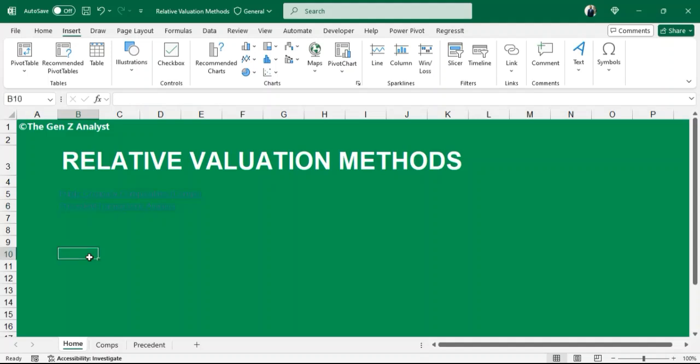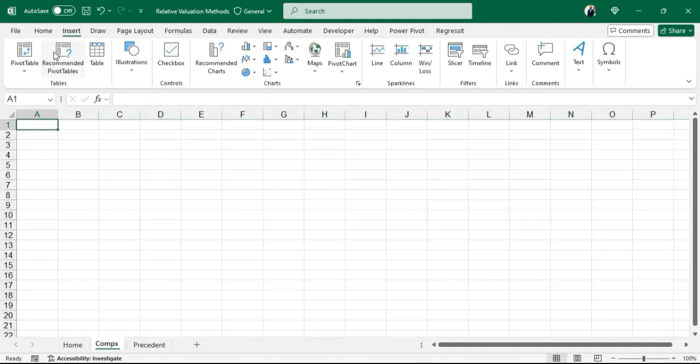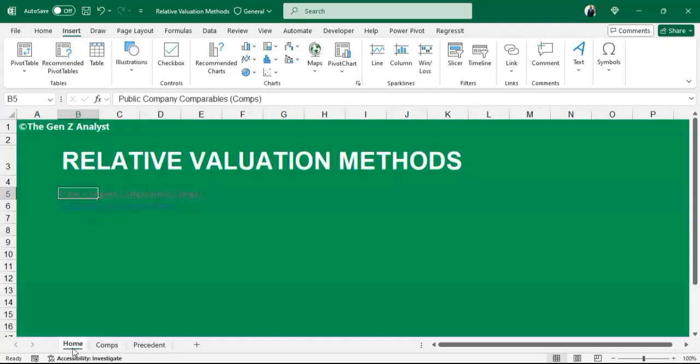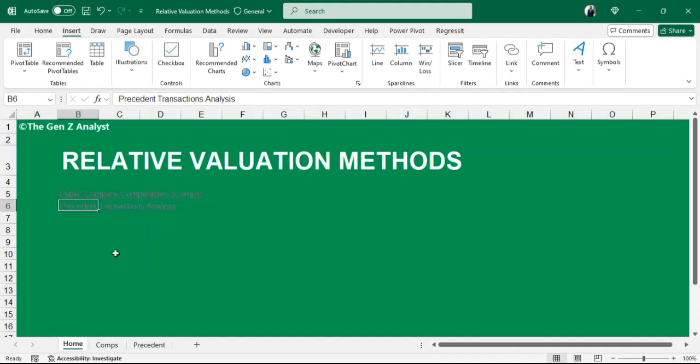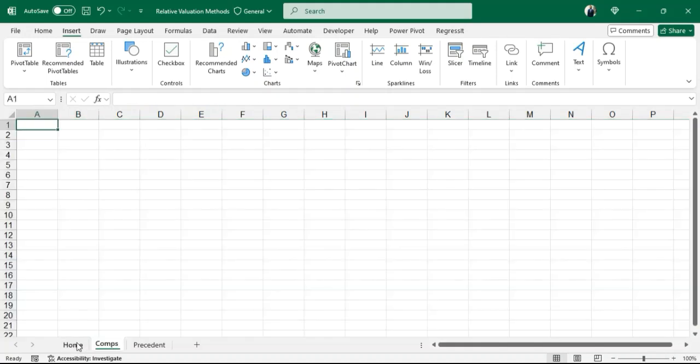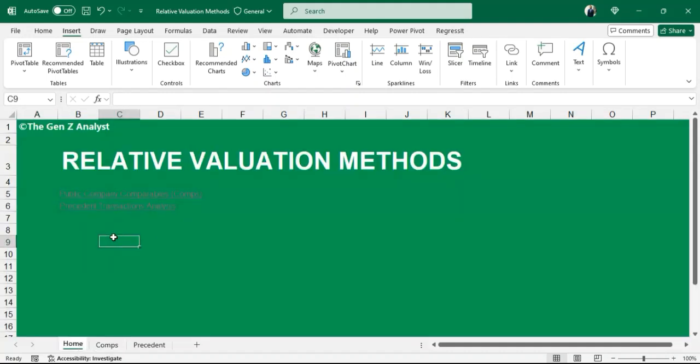All right. So that is what we've got there. So clicking on the item on my home tab, it will take me straight to the tab. All right. So every sheet that I want to go to, I can just click on here, and then it will take me.